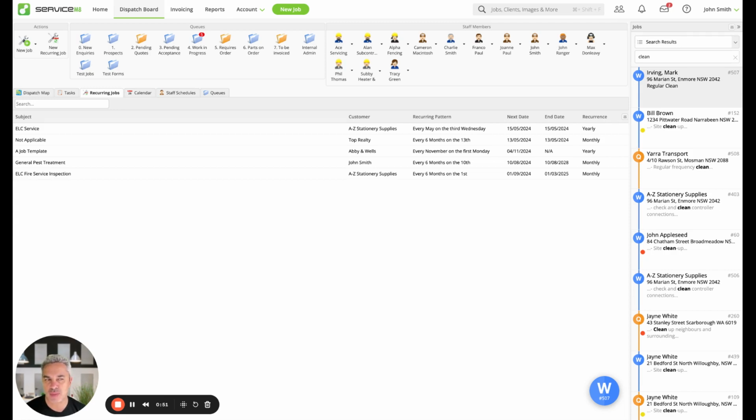But if you're a business that keeps going back to the same job site day in, day out, the recurring jobs add-on isn't such a great fit, because you'll end up with a whole bunch of new jobs in your system, whereas most businesses that do repeat visits to a job site over the course of a month, they just want the one monthly job and then have multiple bookings inside that one monthly job.